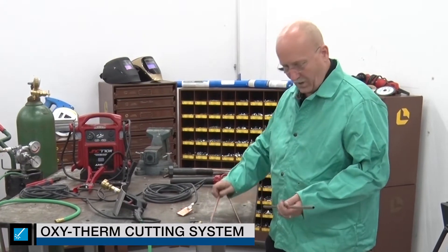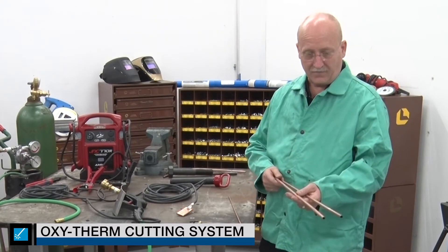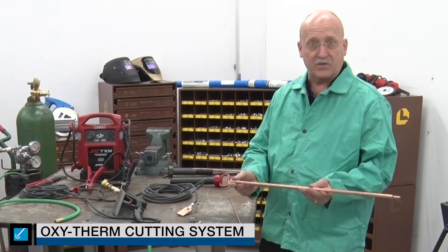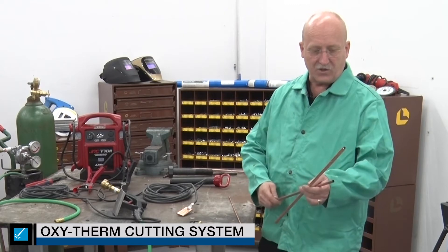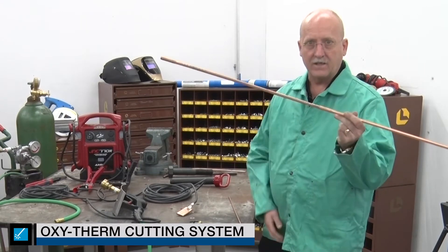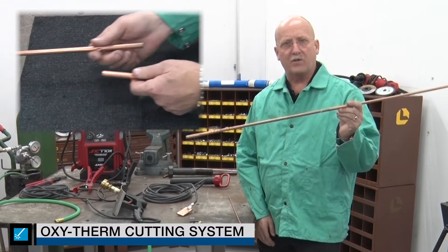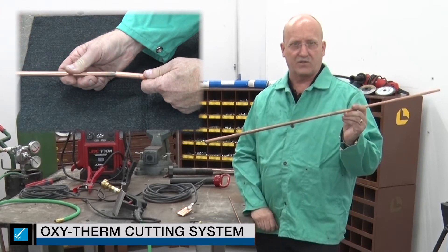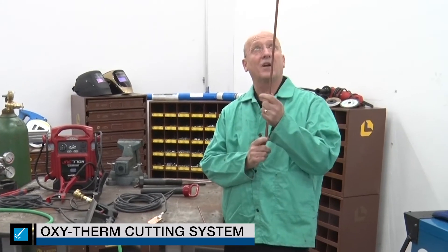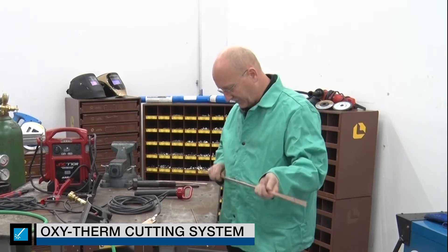Let's talk about the rods for a minute. The Chronotron line under Lawson has some unique products. This particular one is the 3H — it's probably the most popular. It comes in two-foot and three-foot lengths. What's unique about it is it's flared, so it'll stack and work in longer lengths. With a three-foot rod you can stack three of them and be nine feet away from your work, which helps protect you from the sparks. You can also reach up high into an area from a low position and still cut with it.